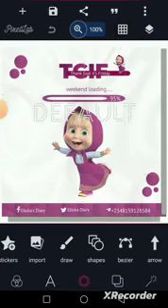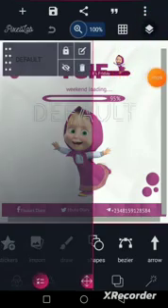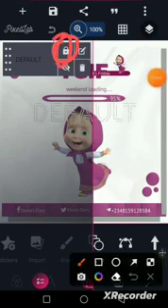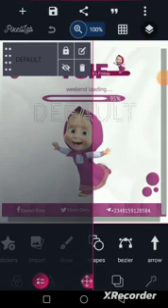Okay. And then this place here, for instance, if you upload something and you don't want it to move, you will press this padlock here. So now it will be locked, and you will not be able to move it.